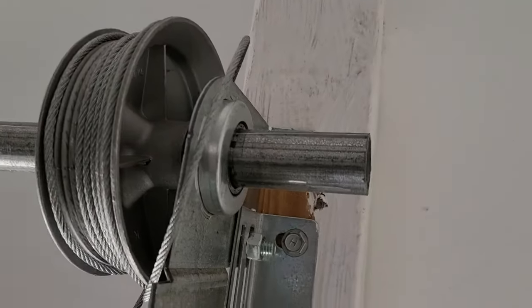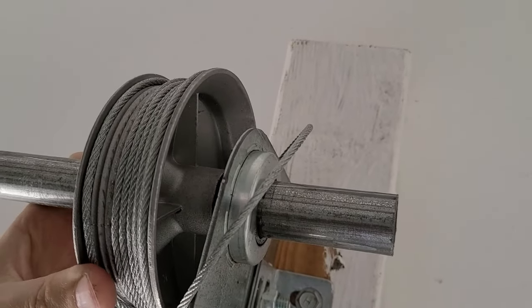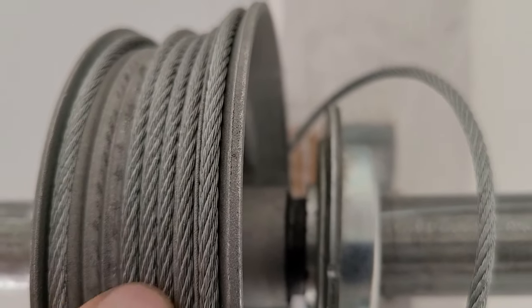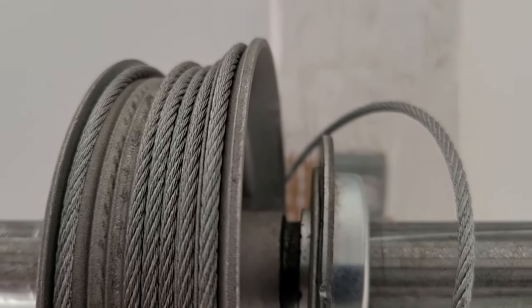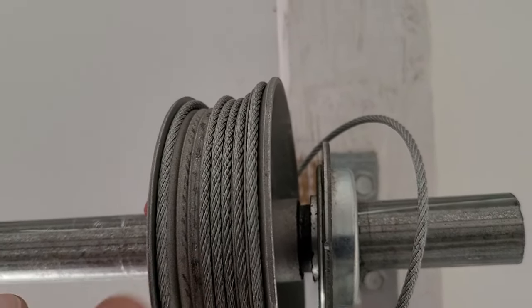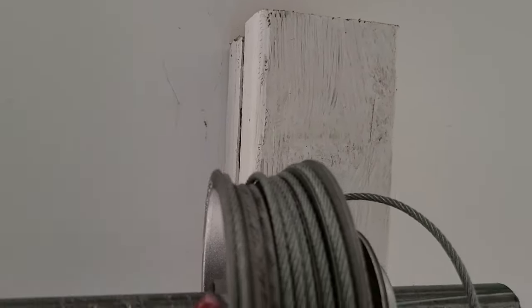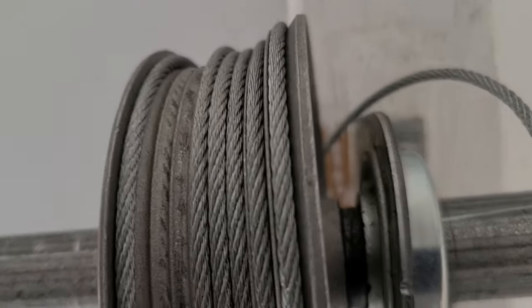Showing a different angle on how I've loosened it. You can see now the pulley will move freely without turning the axle that's attached to the counterweight springs. If you look really close, you can see there are grooves for the cable to sit in. I'm going to run the cable properly wound around the pulley in those grooves, and then tighten these bolts back up evenly so that it will stick firmly to the axle.